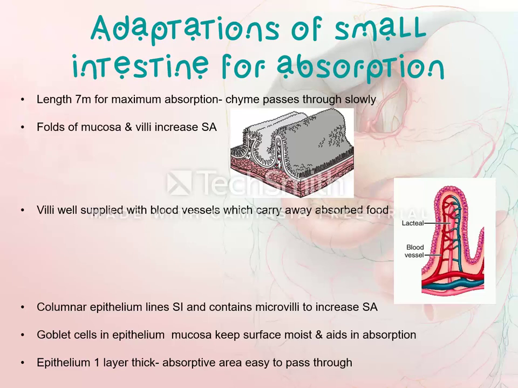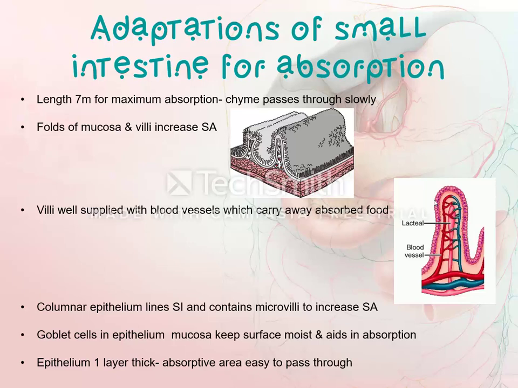What I need you to know is that the small intestine and the large intestine are so important for absorption. I'm just going to take you through a quick reminder of the small intestine, pointing to this diagram over here. You will remember that the small intestine is made up of all these folds, and each fold is called one villus, and many villi. The villi are structured in such a way as to allow digestion and absorption to occur.